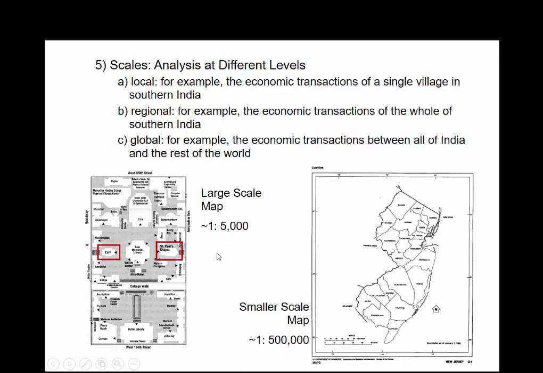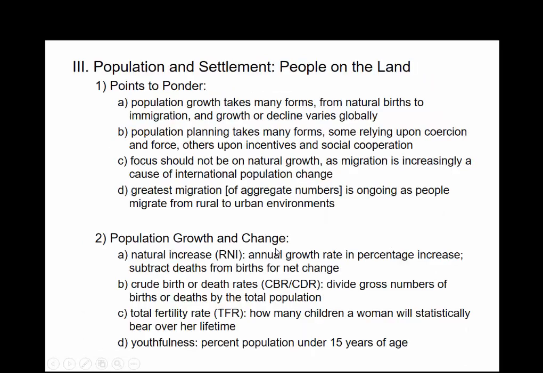With a large-scale map, you can see less area but in more detail — individual buildings on a college campus, for example. Population settlement patterns and population change are key topics. The rate of natural increase is basically when people have people. Every day on Earth we get about 200,000 brand new people — about 300,000 births and 100,000 deaths. Crude birth rates and crude death rates are expressed by dividing the gross number of births and deaths by total population, typically standardized.